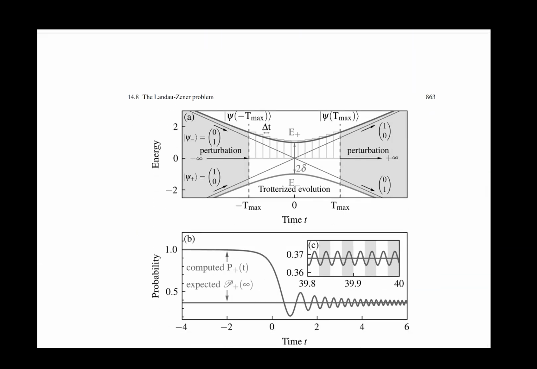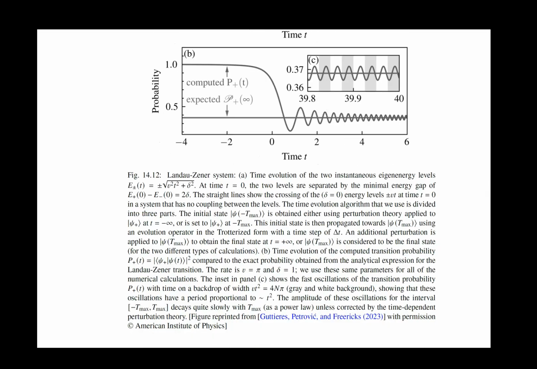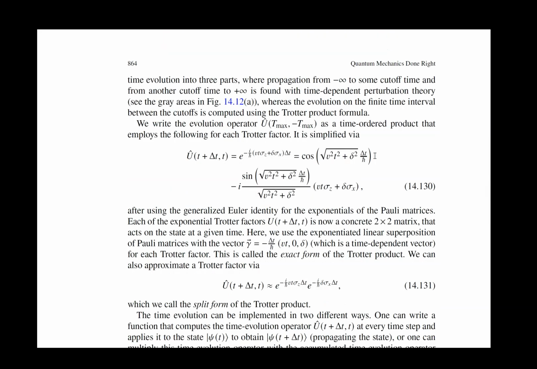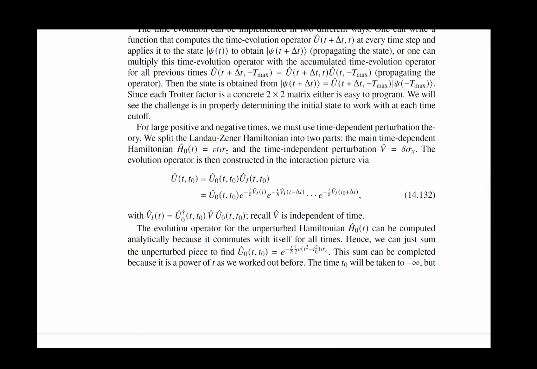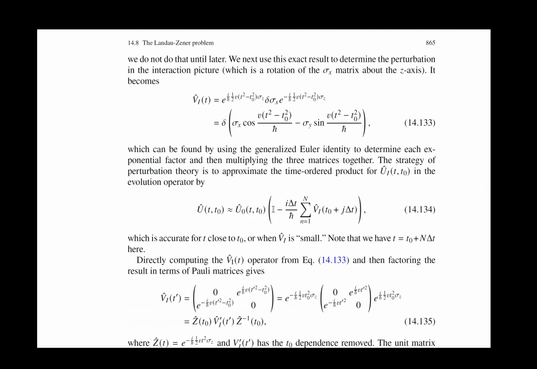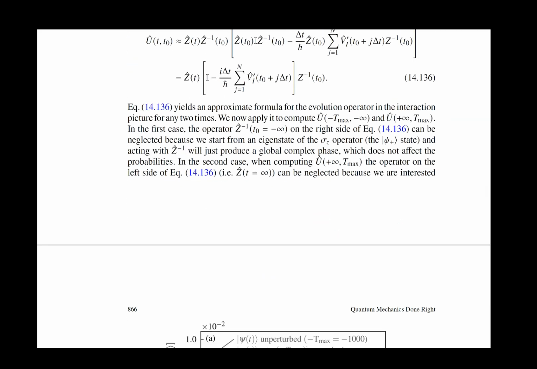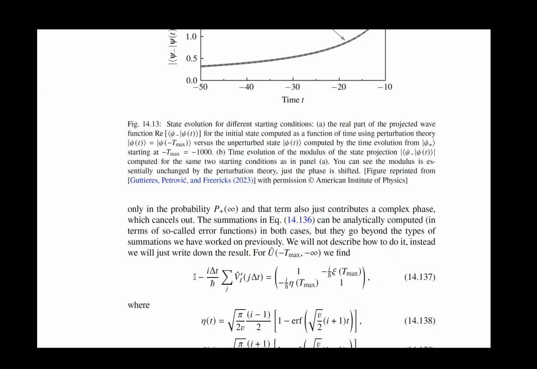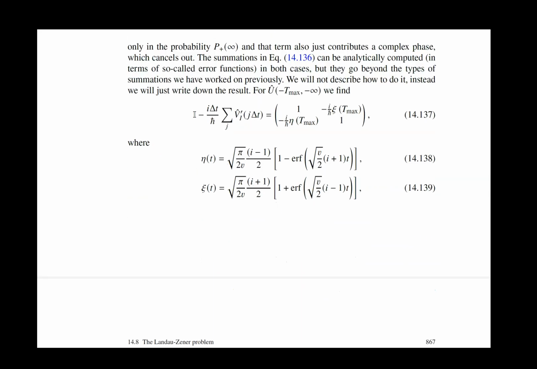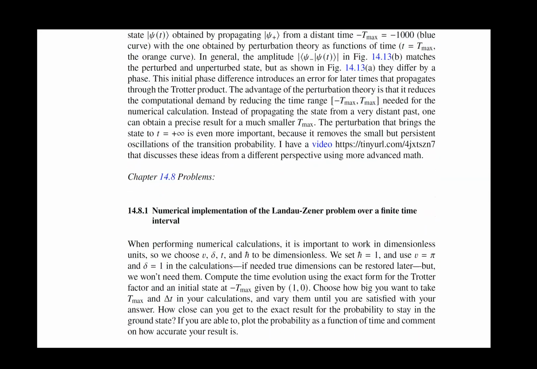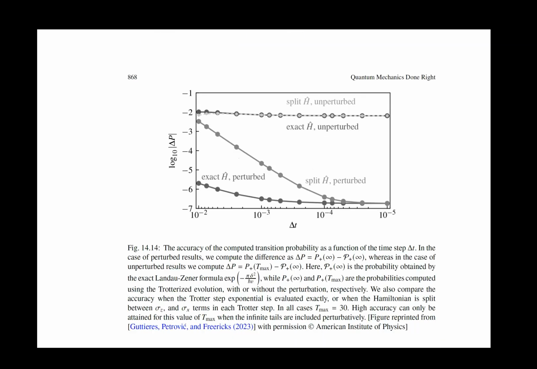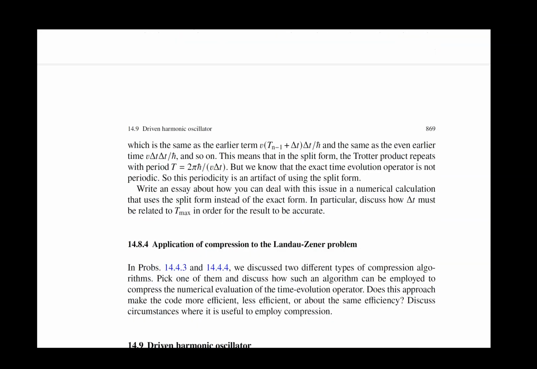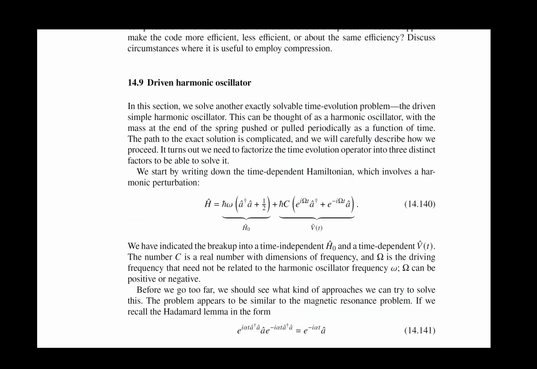It's a problem where you essentially are switching from one state to another state, and how fast you do the switching determines how complete you actually get the system to switch. And from numerics, it actually turns out to be a very difficult problem to solve accurately. But if you put in the right perturbation theory to describe what happens at long times, you can get incredibly accurate results. And so this chapter talks about these issues. We had written a paper about this about 2 years ago that talked about these details.